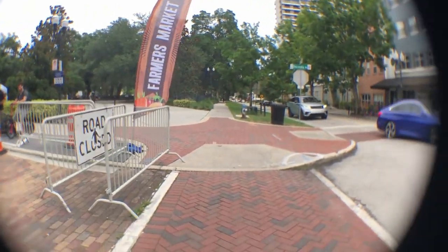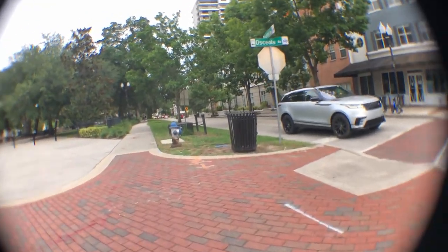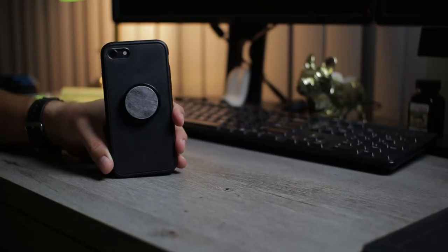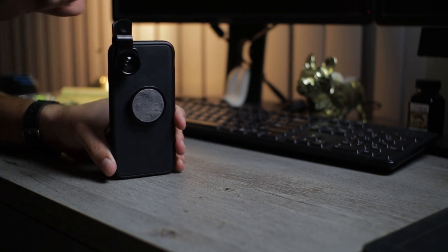There's also a little bit of vignetting around the sides, which is very noticeable when you take into account the phone's built-in image stabilization. When you're walking or moving the camera, any kind of shaky movements you kind of get this jarring tilted effect on either side, which is not really that desirable whatsoever. Another thing to consider is because of the nature of clipping it on to your phone, you have to be kind of precise with how you line it up. If you get it off just a little bit, it's very noticeable in the footage.